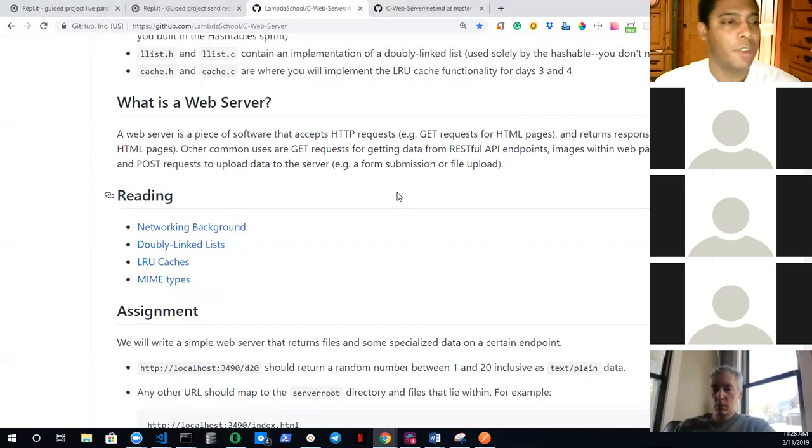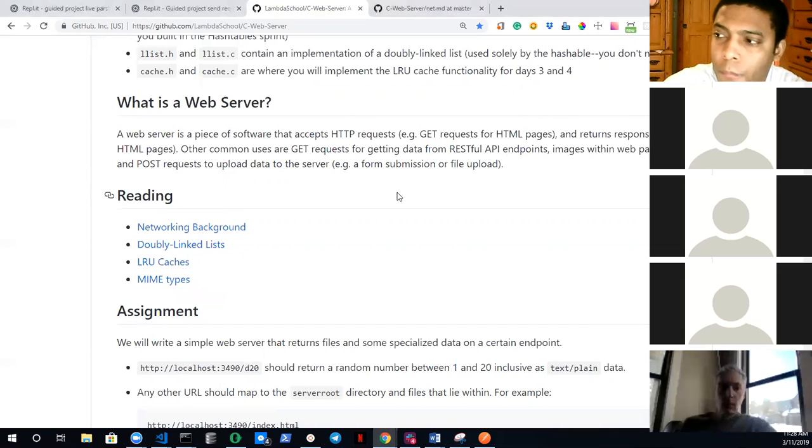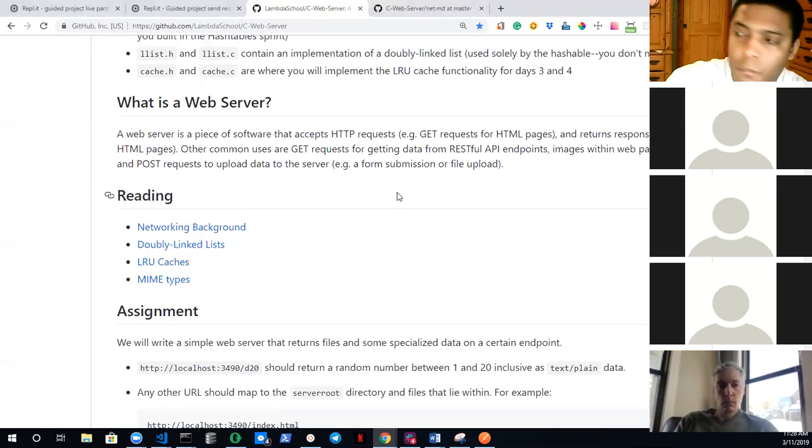Can anybody think of something else that we could do with a server besides get and post? Delete, correct, put, yep, which we would be updating.